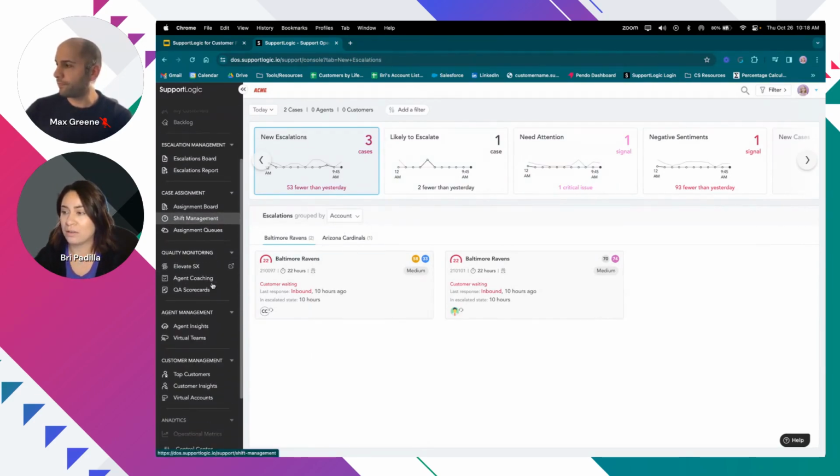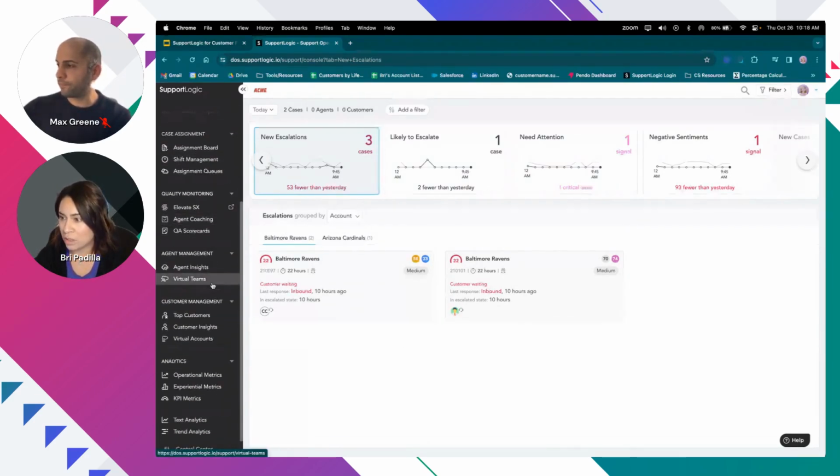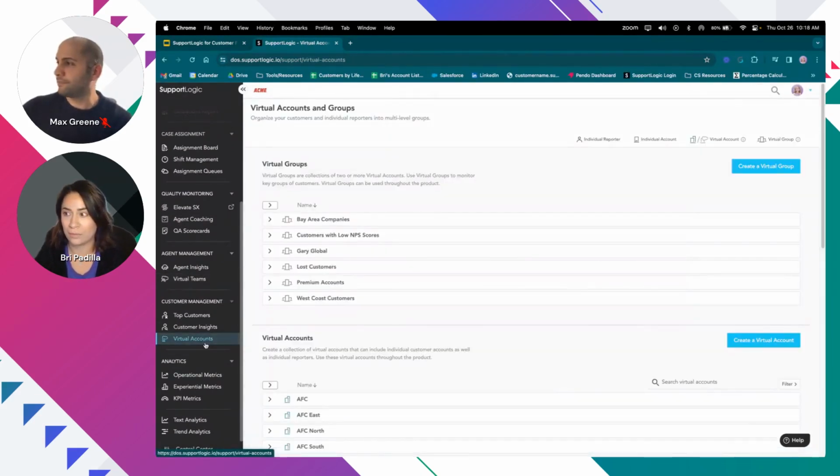In order to do that, you can scroll on down to Customer Management, and we are going to click on Virtual Account. We talked about it on the previous slide, but for those who might not be familiar with what a virtual account is, virtual accounts are used to track specific customers, and can be used to filter lists of cases in queue or any of the various pages in the platform. And the filter, again, is so you can see what is only relevant to you.